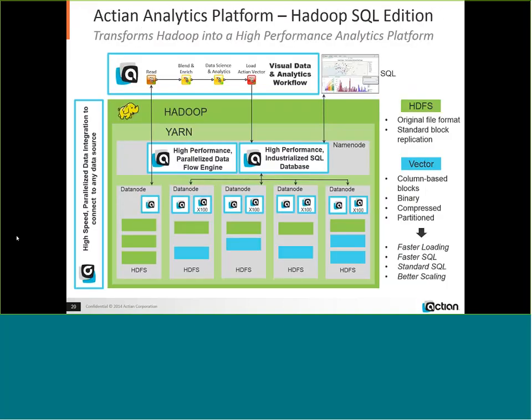So if you look at your Hadoop environment, you'll see that inside there's YARN as well. On the left-hand side, there's that high-speed data integration to connect all your data and bring it into Hadoop. And then what you're able to do is connect to all that data on your data nodes and build those visual data analytic workflows with just the drag and drop libraries that you see up at the top. All that data is stored then on other data nodes within a compressed file format where it's a columnar-based block that's binary and compressed. And then what we're able to do is provide that high-performance SQL access using a vectorized analytics database to all those SQL users.